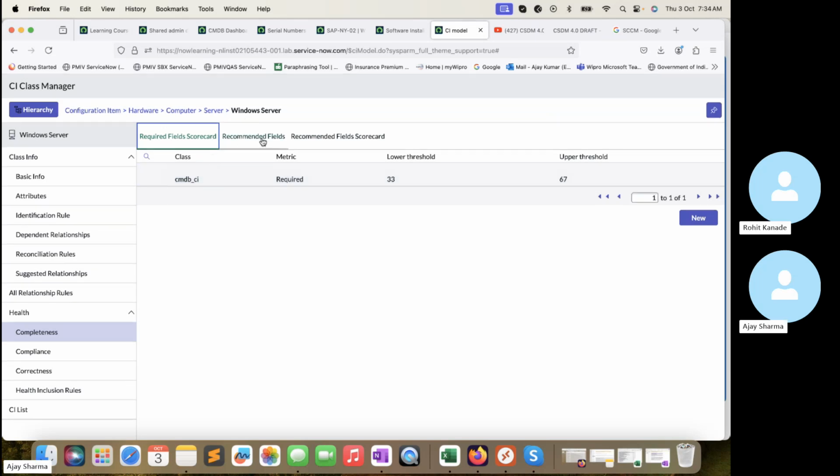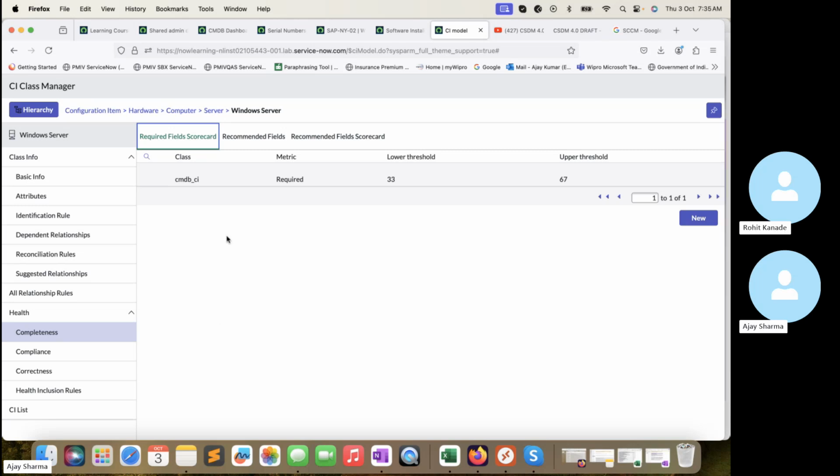And we can write that rule for the complete hardware table. If we want to go with particular classes as well, we can do that. But my suggestion is that the overall health rule should be written on top of the parent class, not on the child classes.